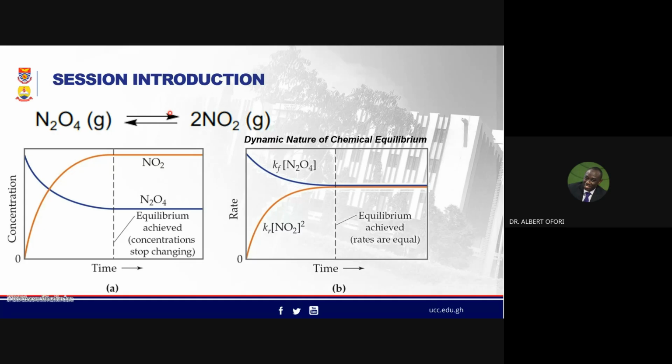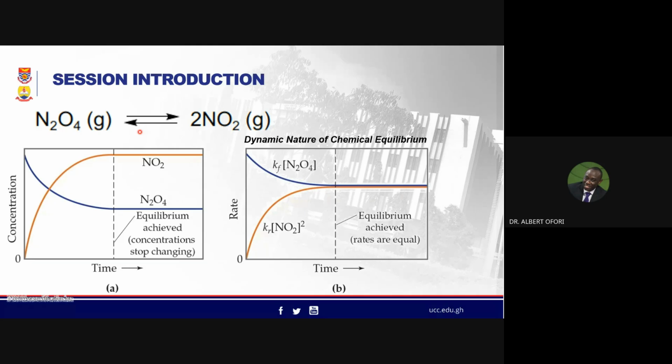Just as one of my sons will always be arguing with me, telling me that this is not good, but I am doing it. So I'm doing it so that when you stop doing that, then I also stop. So this is not a chemical equilibrium. It's a full reversible reaction. But when it's partial, if you are using the arrows, use them well. So the forward reaction and the backward reaction are established.